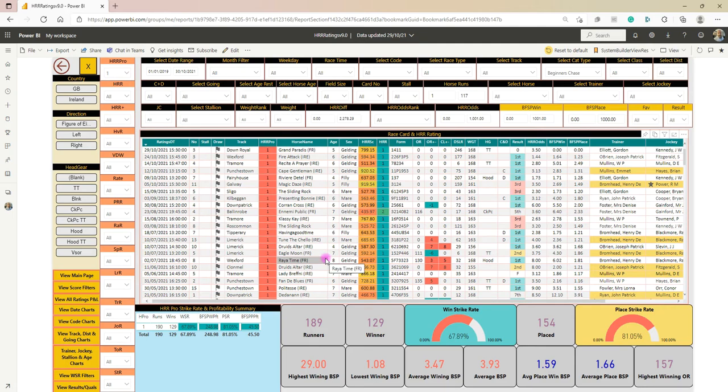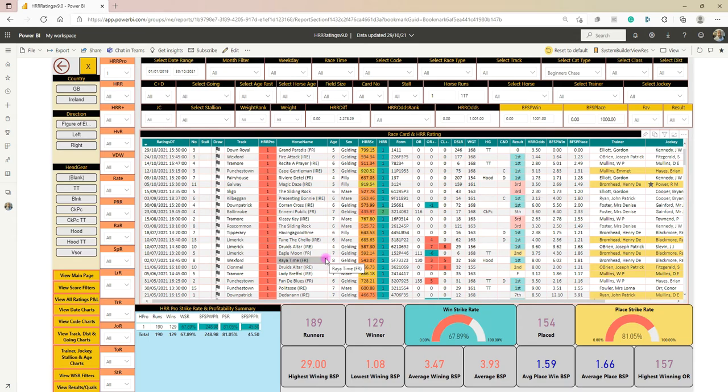kind of outside of the ratings. So it just means that you're getting rid, because what happens sometimes, and I'll use it as a good example, particularly on the all-weather or the flat, it can also happen on the jumps as well, but if you've got a trainer who's often got a horse who's top rated, they might have a really, really poor strike rate. There are a few out there, that they can have horses who do perform really, really well, but when they get to a top rated position, they don't run as well.